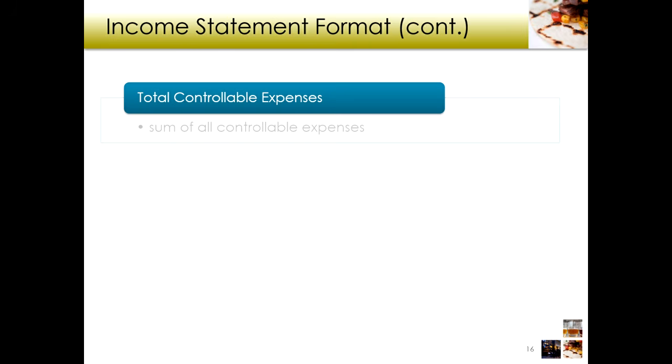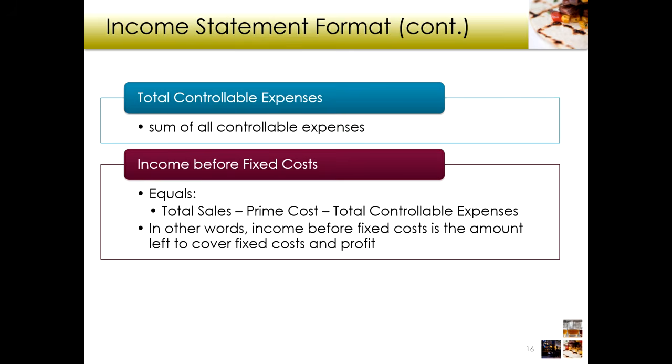And then we're going to have another check-in of total controllable expenses. All these expenses that I just listed off, direct operating costs, music and entertainment, marketing, etc., those are all controllable. We can do something about them. If it's utilities, we can turn the light on or turn the light off, right? They are variable expenses, right? Now we've got another check-in, income before fixed costs. So this is what money we have left after we've spent on food cost, labor cost, our cost of goods, our labor cost, and all of our controllable expenses. How much of our total sales is left?